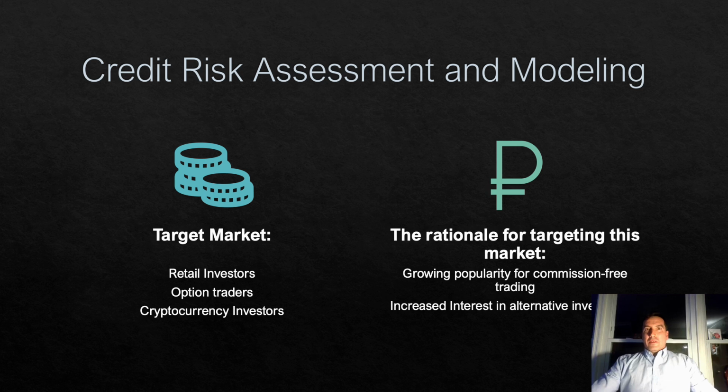Assessing credit risk is essential for understanding the potential losses associated with Robinhood's target markets. Robinhood has a diverse range of customers, and their target market includes retail investors, options traders, and cryptocurrency investors. The growing popularity of commission-free trading and increased interest in alternative investments make this market very attractive for Robinhood.